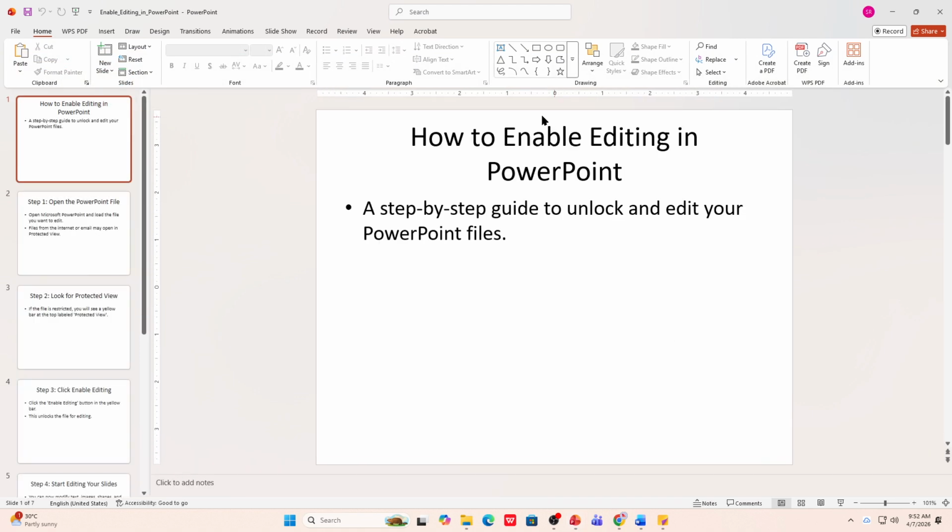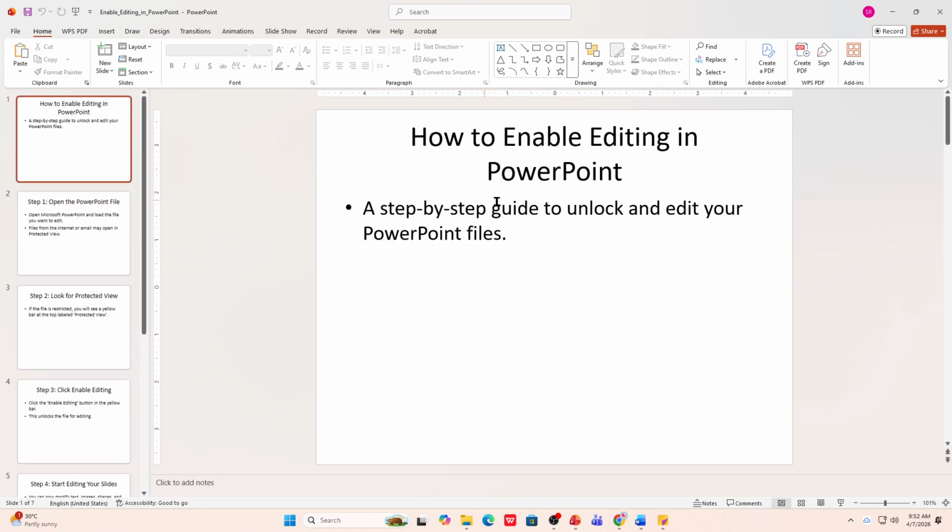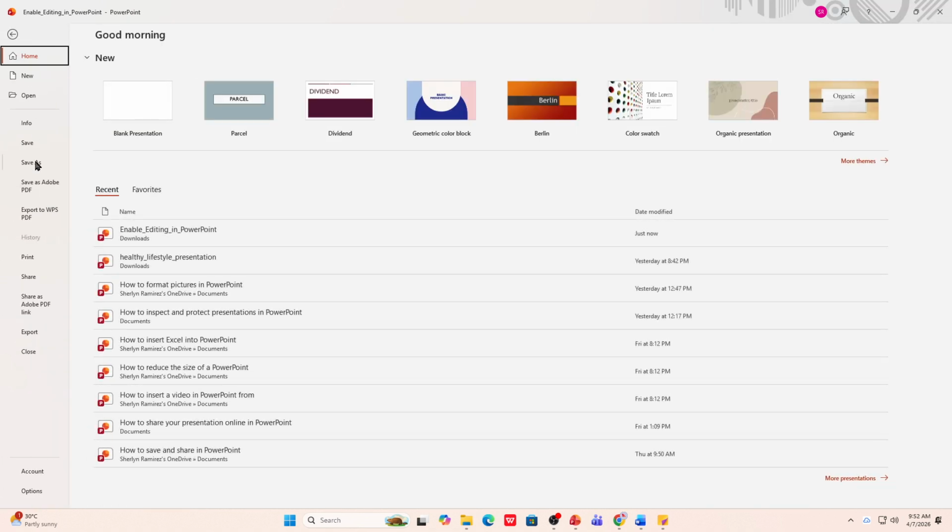If you still can't edit after enabling, the file might be set to read only. You'll often notice this if you can't type or if read only appears in the title bar. To fix it, you have two easy options: save a new copy of the file to a location you control or turn off the read only setting. Saving a copy is the quickest way to move forward, especially if the original came from email or a shared location.